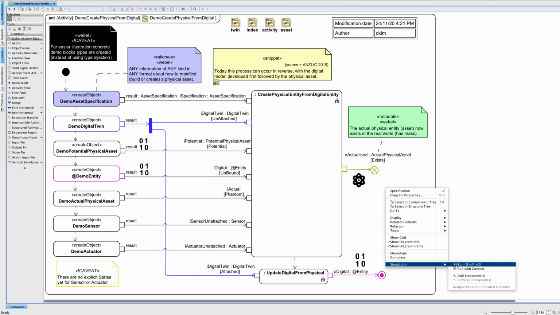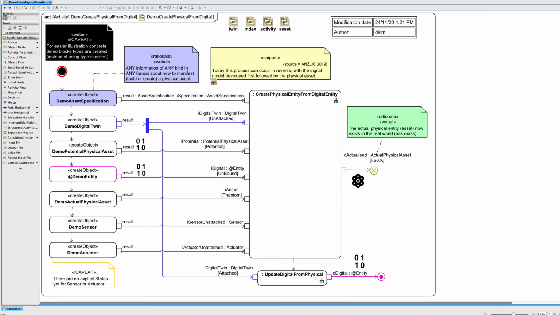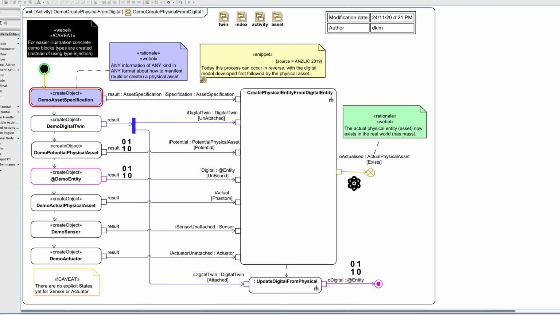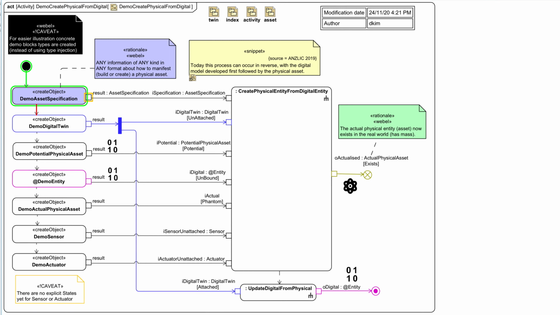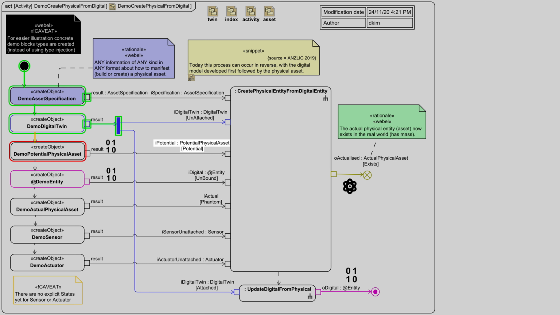So here's our launcher activity that creates concrete demo instances. It creates first the asset specification, then a digital twin, which is initially in the state unattached. It creates a potential physical asset tracker, which starts in the state potential.